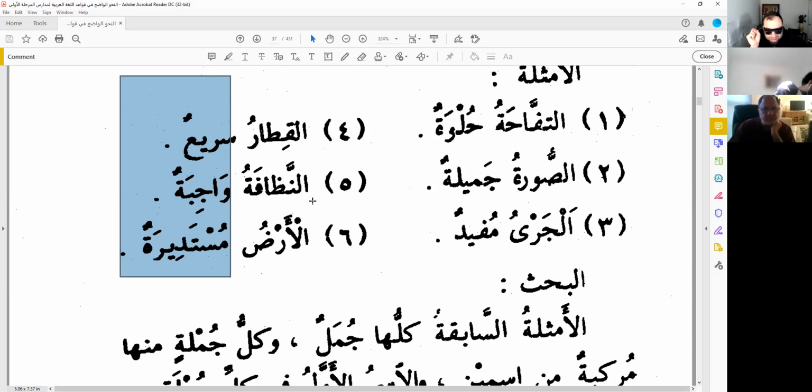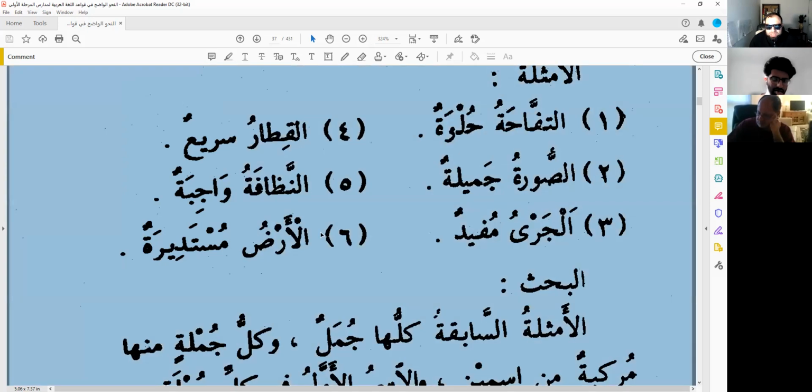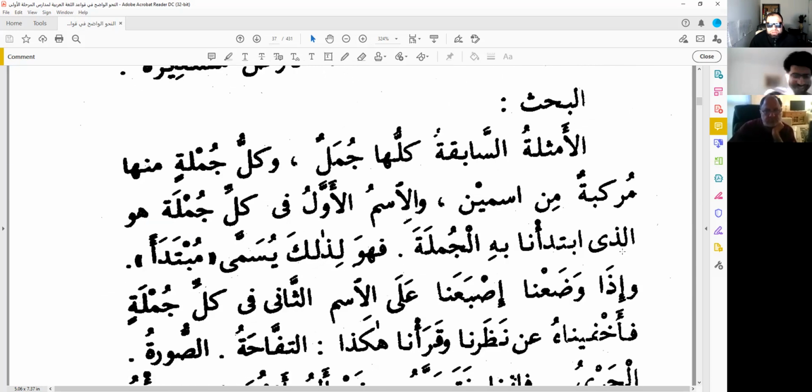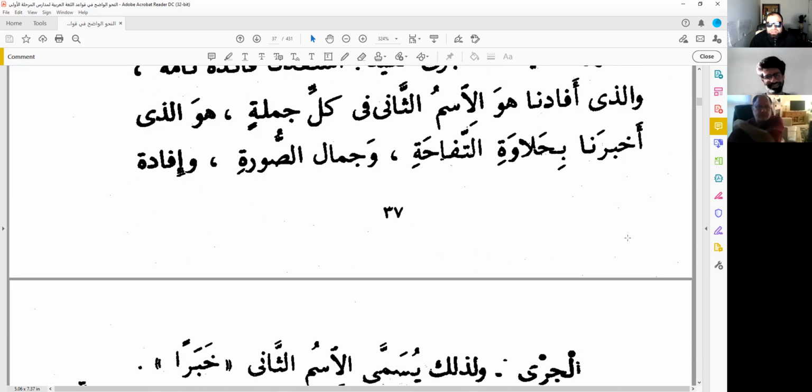You remember that? You remember when we said that the fa'il comes after the fi'l. If you put the fa'il in the beginning of the sentence, what does it become? It becomes a mubtada. Do you remember that point that we explained before? It changes the structure of the sentence, doesn't it? It becomes a mubtada. Shall I give you an example, remind you of that? Yeah, go for it. طب يلا. Let me remind you of that.